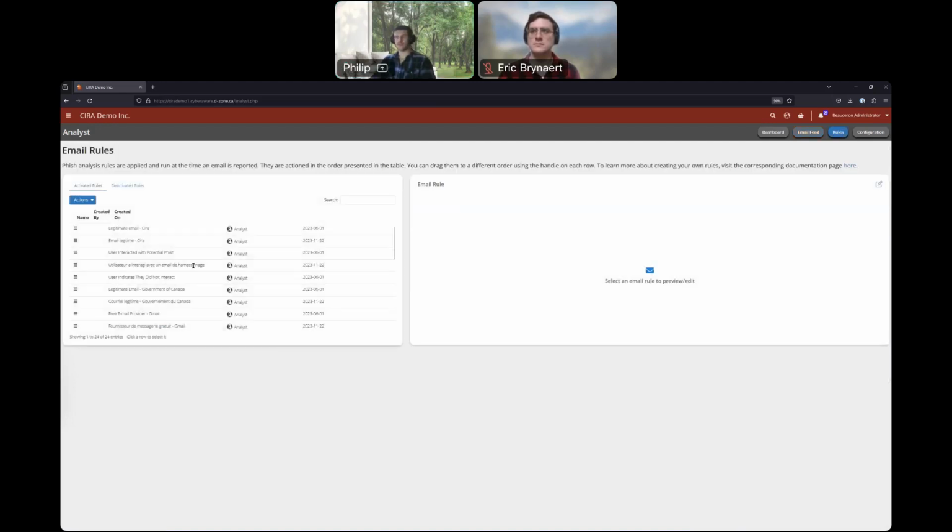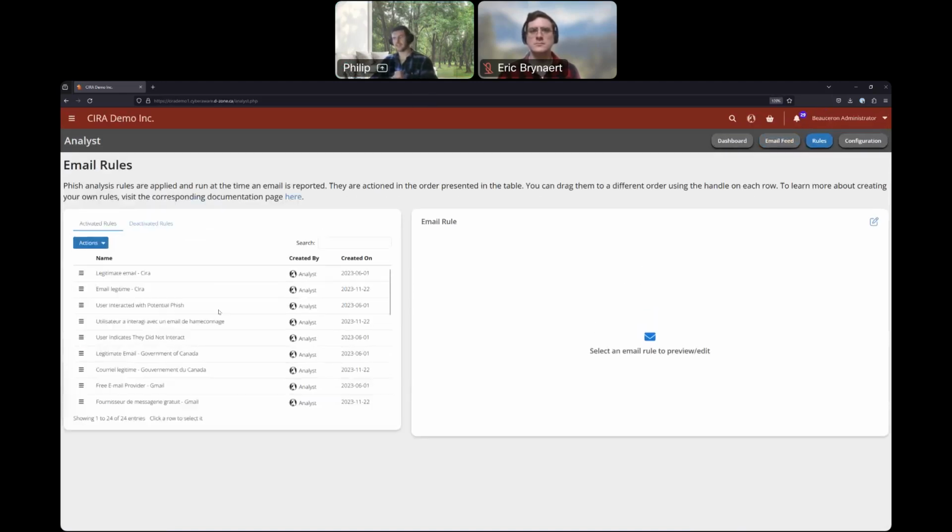Now going into the rules section, this is where we're talking, remember, about the best of both worlds. So we get the machine learning piece doing its job, but we also want the human aspect. This is where a security analyst would create a rule for each type of tactic they see come in. The bright side is the next time that type of tactic comes in, we'll already have a process created for it. So it's not like you're starting from scratch, it's an automatic process, and you can just focus on stuff that's new or that still classifies as unsure.